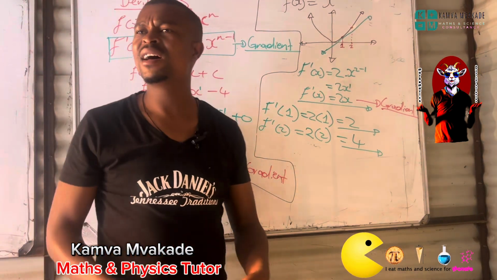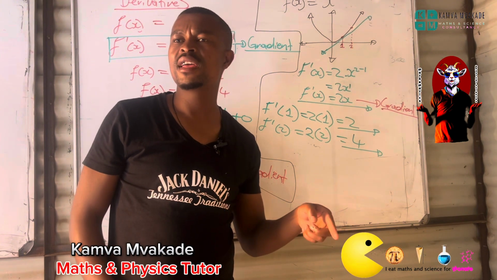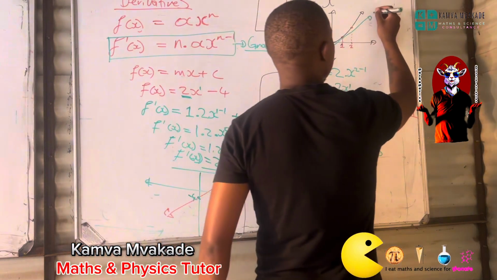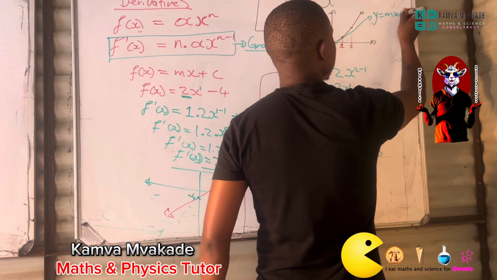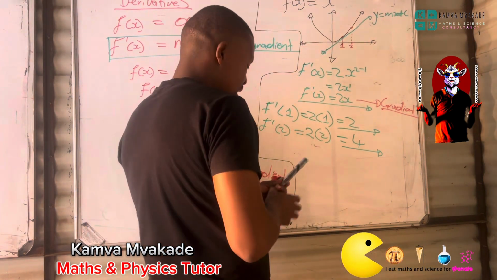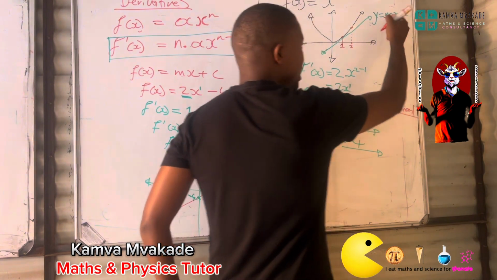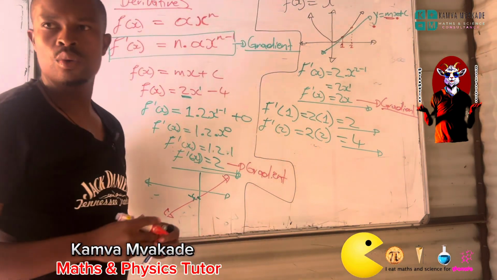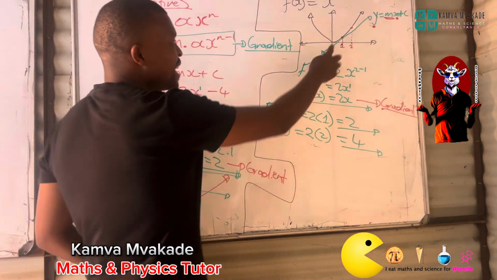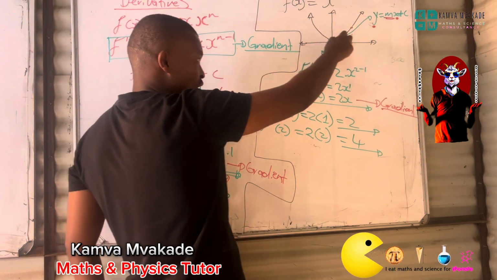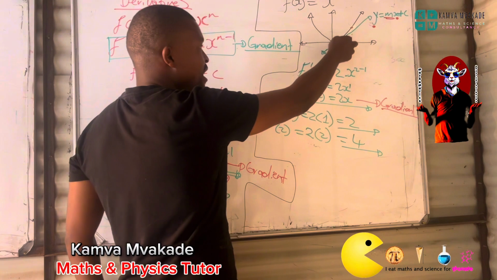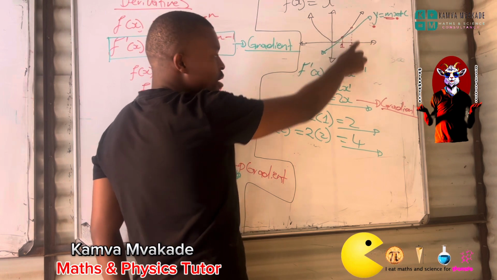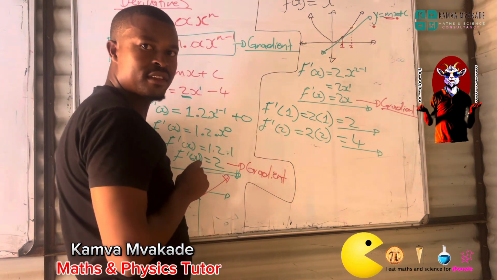The tangent is passing where? At x equals to 1. But we know that the equation of a straight line is y equals mx plus c. Right? So what do we need to find first? We need to find the gradient. After finding the gradient, what do we find? The point on the graph. So how do we find the gradient? You differentiate, right? We find our gradient at x equals to 1. What did we find the gradient to be? It is 2. So the gradient of this line will be 2, because it passes through here at 1.